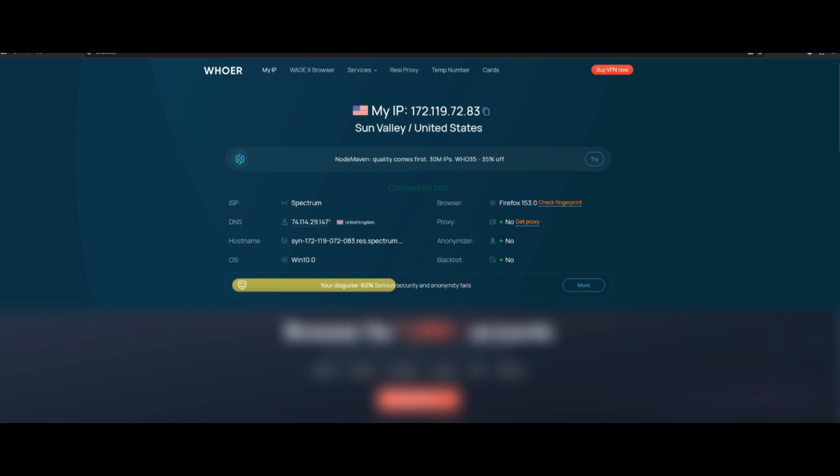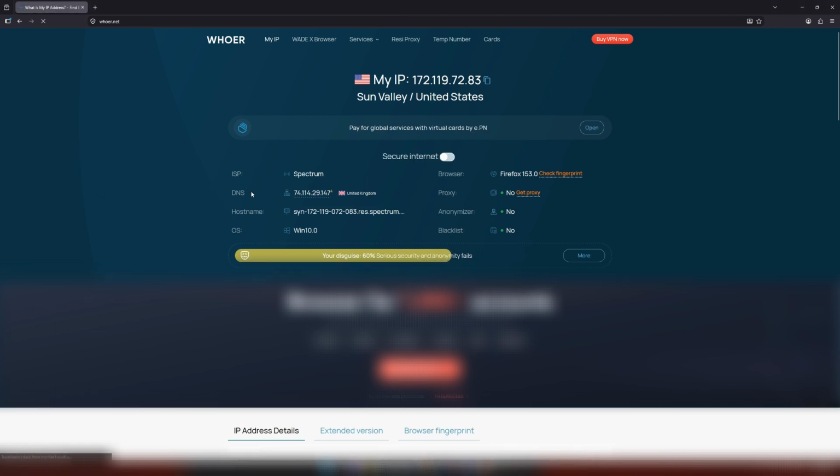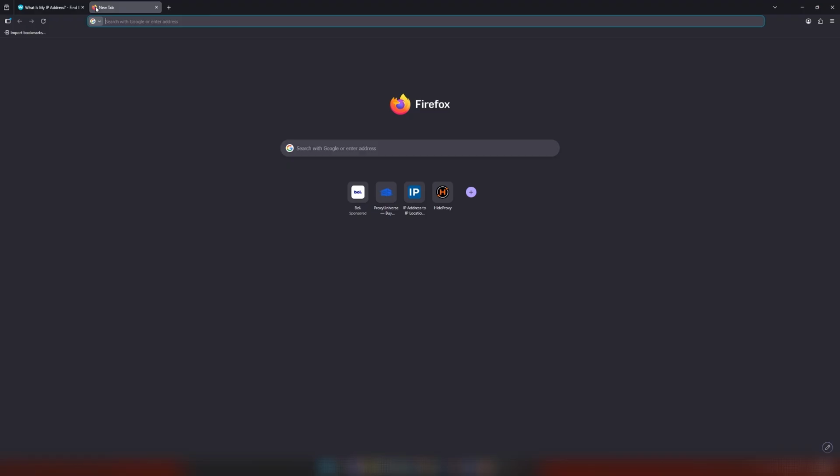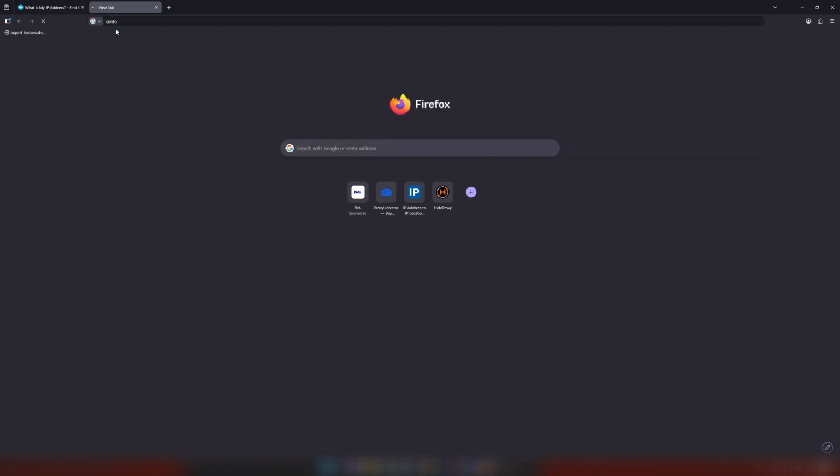At first, this looks like a leak, but in most cases, this is not a real DNS leak. Let's look at what is actually happening. On the checker, we can see the proxy IP address. This is the IP that websites see when you visit them through the proxy. That part is the most important. If the proxy IP is from the selected country, the main connection is going through the proxy.